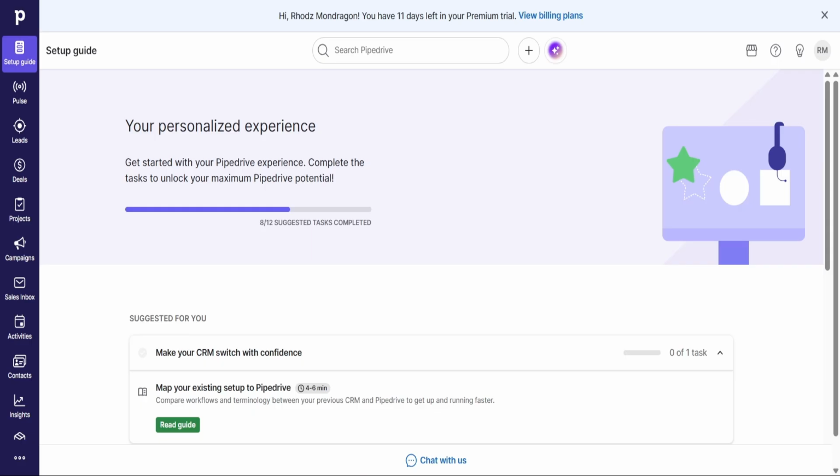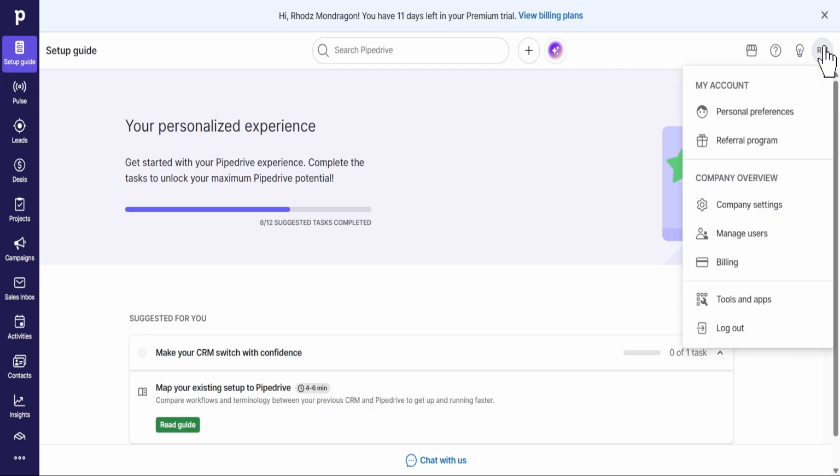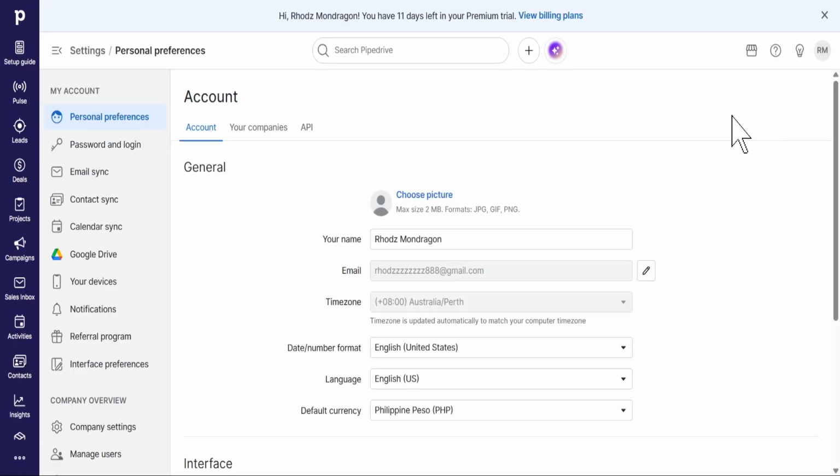Once you're in, look to the top right area of the screen and open your profile menu. This is where you'll find the personal settings you need to generate and manage your API access. From the profile menu, choose Personal Preferences. This area controls things specific to your user, including your API token. It's the safest place to manage your connection details because these settings are tied to your individual account rather than organization-wide defaults. Next, click on the API section.